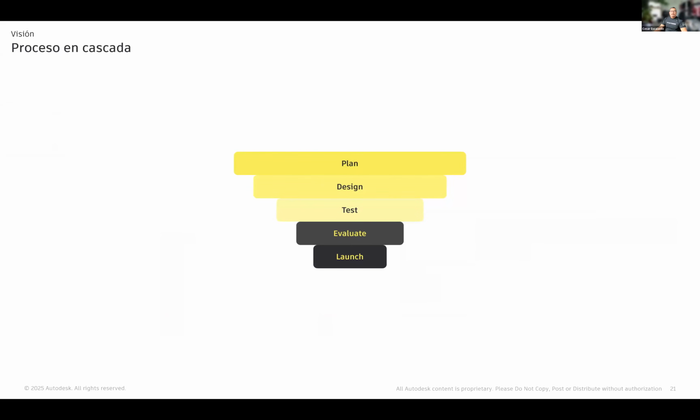All right, let's move into our third challenge. We observe that many users still rely on very linear workflows. It's this kind of waterfall approach. This type of process leads to decisions that are based on incomplete information, especially when insights from other disciplines aren't available at the front end of the design.